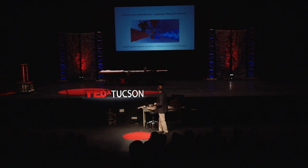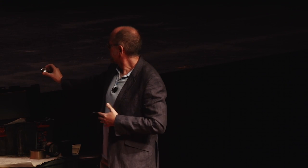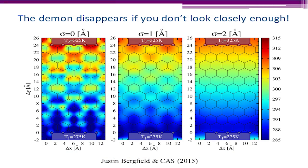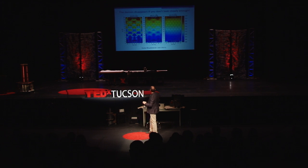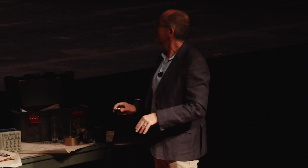When you put a whole bunch of these rings together, the electron waves are imitating the actions of a Maxwell's Demon, allowing you to get closer and closer to this break-even point. But these molecules are all around us — they're in what we eat — so why haven't we found this demon before? It turns out you cannot see the demon if you don't look closely enough. On the far left, this is a graphene nanoribbon — a whole bunch of carbon hexagons together — probed with an atomically sharp tip, and sure enough you can see the characteristic electron-wave pattern of hot and cold spots. But if you blur out the resolution of this thermometer by just two angstroms — only a little bigger than an atom — the oscillations are gone; it just looks like a hot side and a cold side, exactly as you'd learn in elementary thermodynamics. The demon is there, but you can't see it if you don't look closely enough.